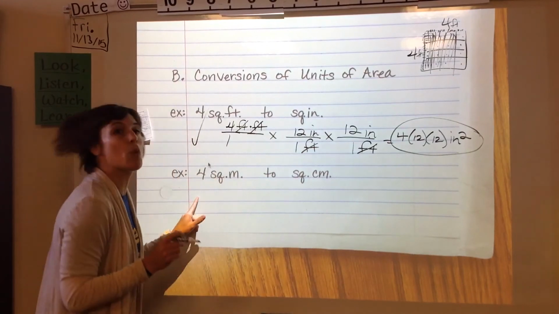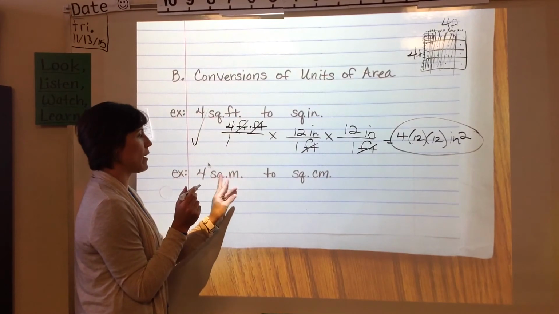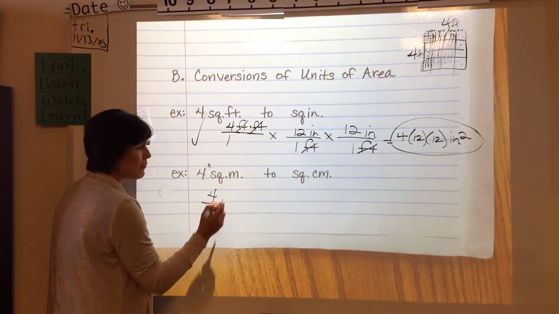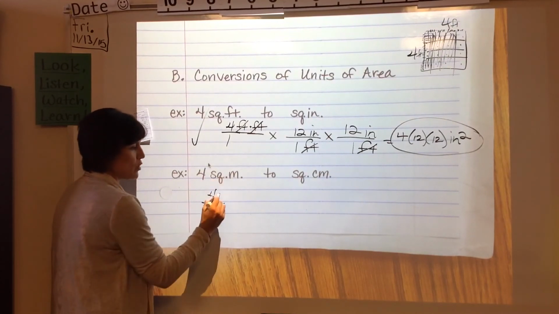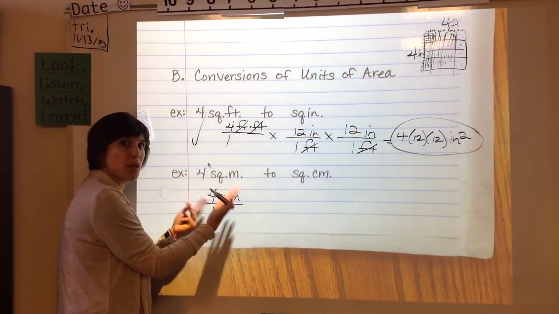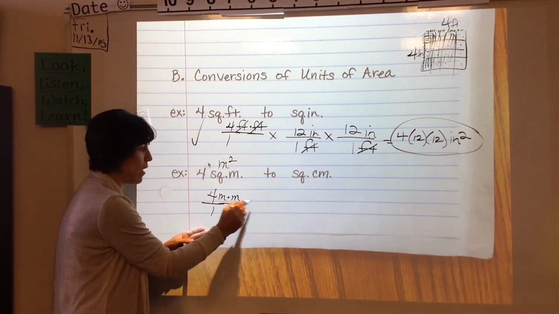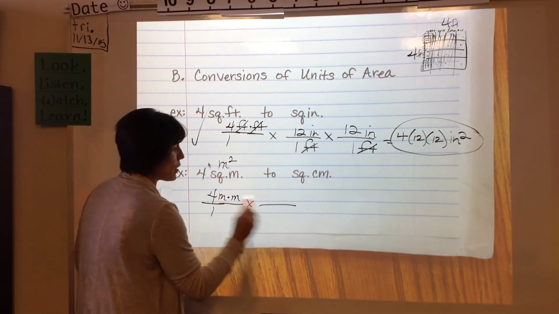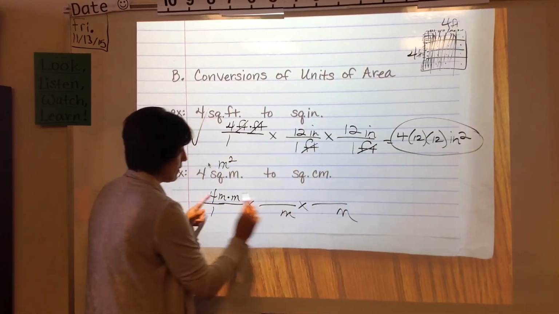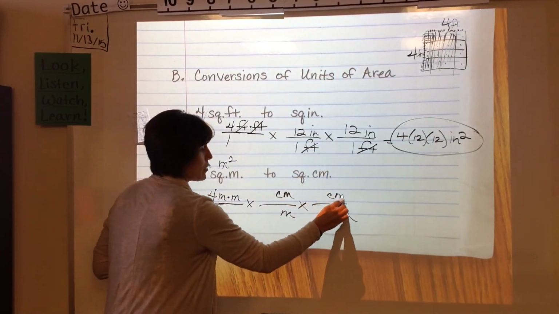Okay, so let's do one more example real quick so we can make sure we're getting this square area converting in area. All right, so we write it over 1, and these are square meters, so we say meters times meters. Easy peasy. So you write 4 meters times meters over 1, because that's what square meters mean, meters squared. Times itself. Okay, times, and if we have 2 meters, we're going to have 2 unit multipliers. So that means meters has to be on bottom twice, for this one and this one, and we're changing it to centimeters. So that goes on top.